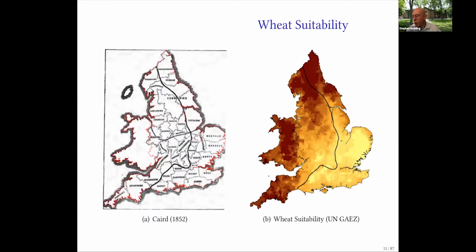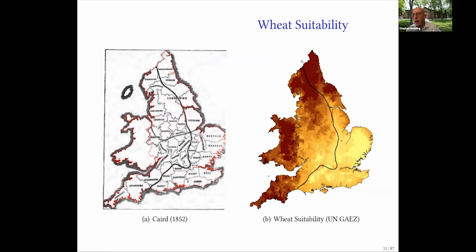How are we going to capture that? Well, as I said, we're going to look at the uneven geographical effects. This difference between western and eastern areas that I mentioned had been known for centuries. It was pointed out by Caird in his 1852 study of the history of English agriculture. He drew a line roughly down the middle of England, separating what he referred to as the corn counties in the east from the grazing counties to the west.